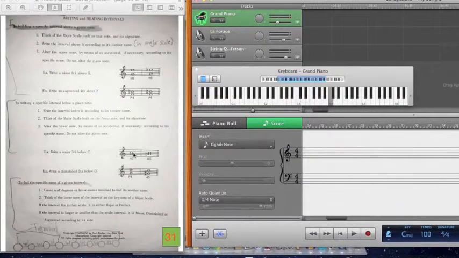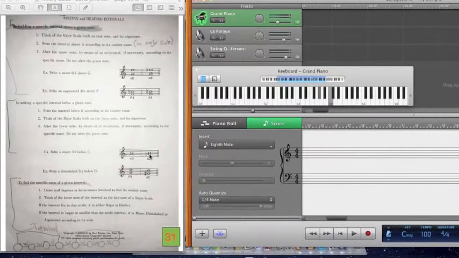So we match the number 1, 2, 3. Now we need to match the diatonic scale to make it major or perfect. Since it's a third, it's going to be major. Since this is minor and we can't change the top note, we have to make it major, so we need to expand it by a half step, if you recall from the chart. So expanding this bottom note by a half step, remember, expanding means going away from that note, is going to take it down to A flat.